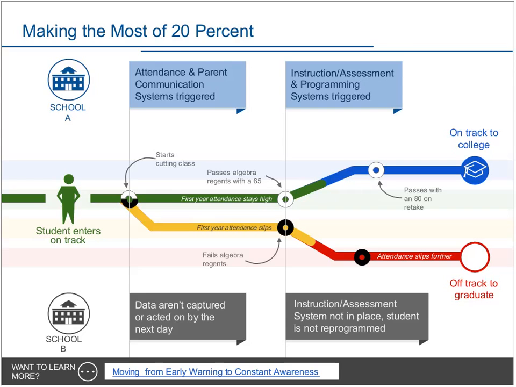This same student might have a very different trajectory in School B at the bottom. School B responds slowly and inconsistently and misses opportunities, which then leads to a very different set of problems. When attendance protocols are not triggered and attendance issues are allowed to worsen, this school is putting itself and its students in a very problematic position. When the time comes for the state exam test, this school is now concerned with just getting that student to show up to take the exam.